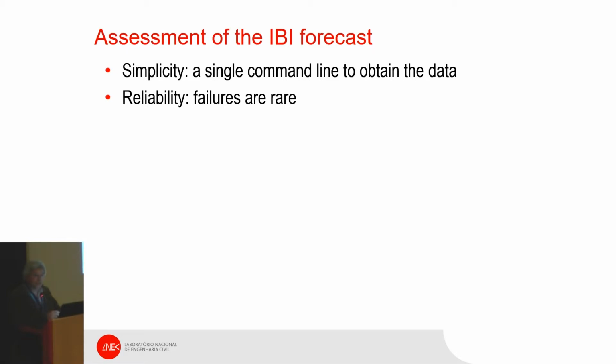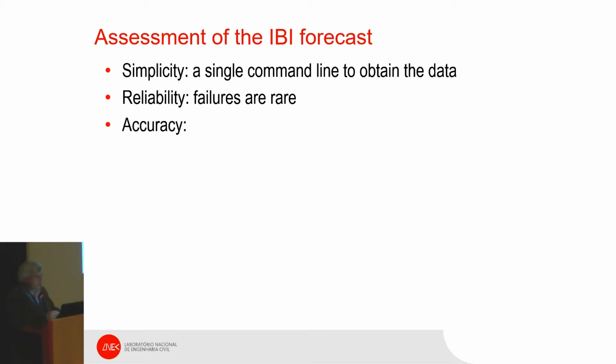There are two possible reasons. One is that the EB forecasts are really more reliable, and I'm sure that that is the case. Also, we have implemented some features in our own system to survive problems with the EB forecasts. So even if the EB forecasts fail for a full day or 2 days, our system still works. So maybe that's also one reason why we haven't had problems in the past year or so.